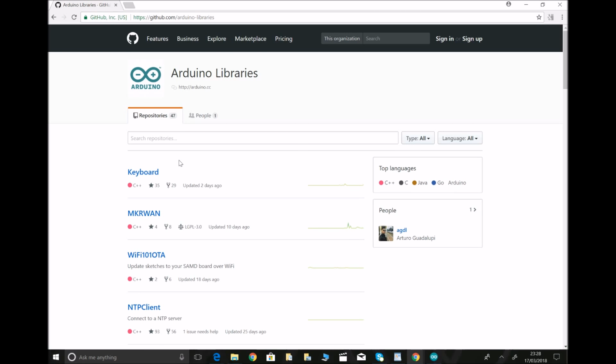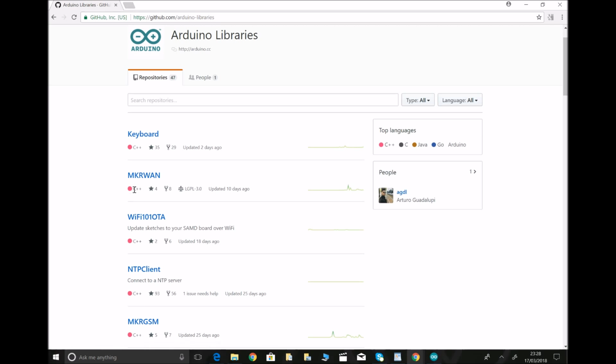So it's another area where people are developing libraries, contributing, having conversations around them, different threads that come off the back of it. But there you'll see again C++.